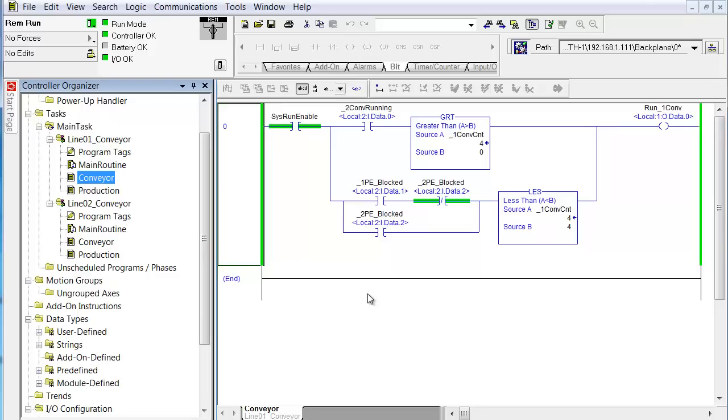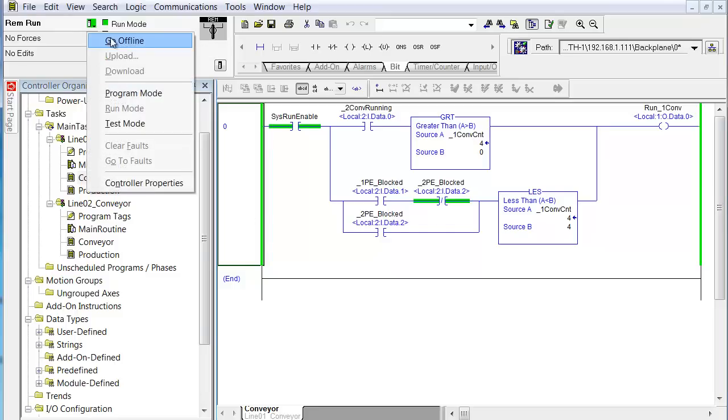Now, I didn't tell you to do that in the manual, but it's always good practice before you make changes to a program to make a copy of it, meaning save as, give it a new name, and then execute your magic against the copy. That way, if you mess it up, you can always go back to the original. Okay, we saved it, we renamed it. Let's go offline here.